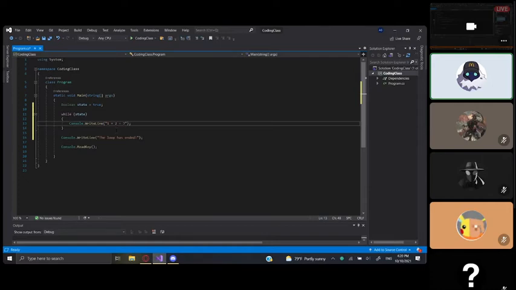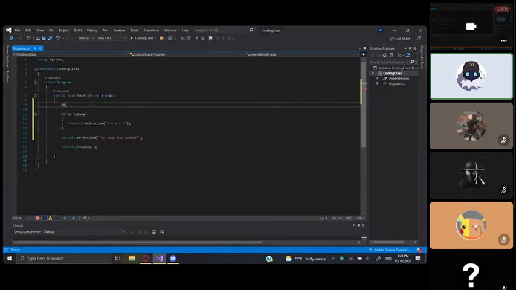It will never reach the loop has ended, just because of the fact that the condition is always true. That's something you want to be careful of whenever you're writing while loops. The examples on the PowerPoint are with integers, and integers are a bit easier to work with. However, you can still use Booleans.